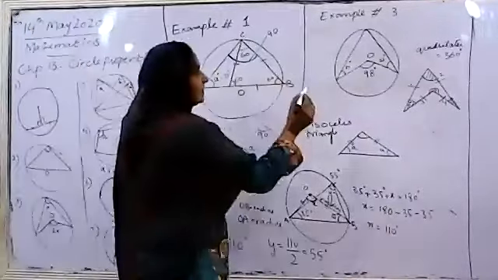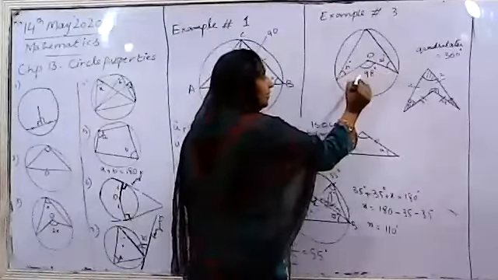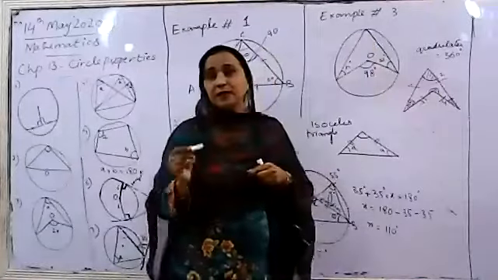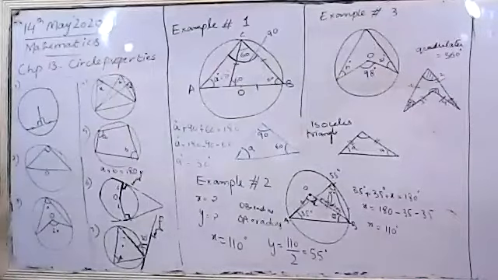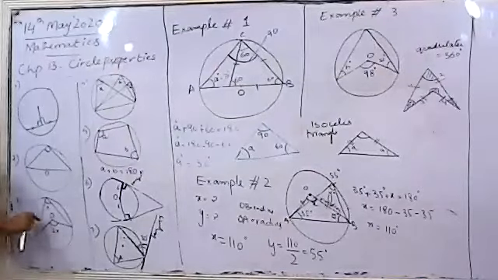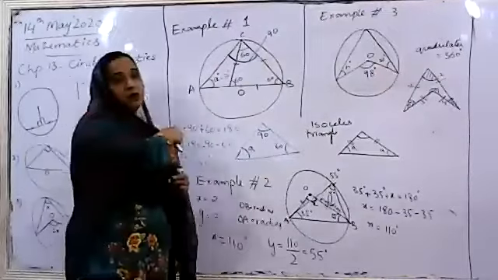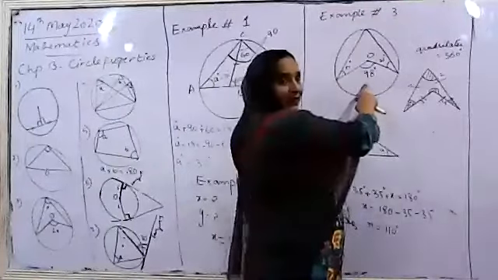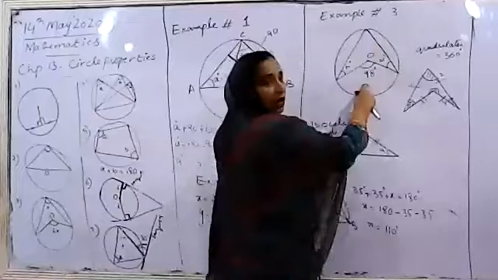Now student, see you have a 98 degree angle at the center of the circle. Can you please tell me what would be the angle at the circumference of the circle by using the properties given to you in the start? There is a relationship between the center angle and the circumference angle. So this relationship is always double and half. Center angle हमेशा double होता है और जो circumference पे angle बनता है वो half होता है.